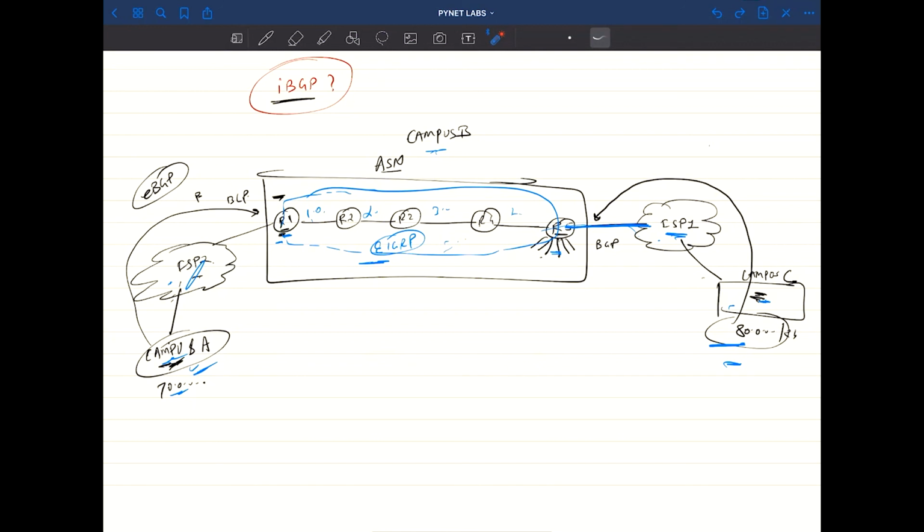But when the routes are installed on R1 and R5, these routes are not at all going to be installed onto R2, R3, or R4. The routes are directly propagated from R1 to R5. Of course, using the underlay fabric, the route updates are sent from R2 to R3 to R4 to R5. But R2, R3, and R4 will just be relaying that information to the next router, and they won't be installing the route into their local routing table at all. Are we good here? Any questions?